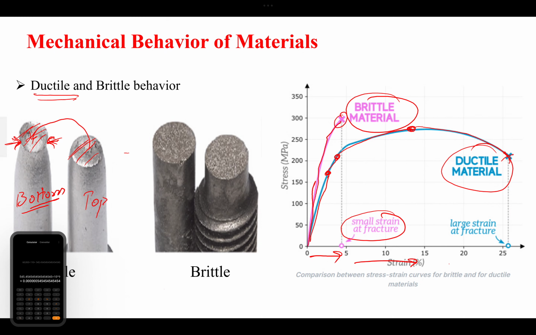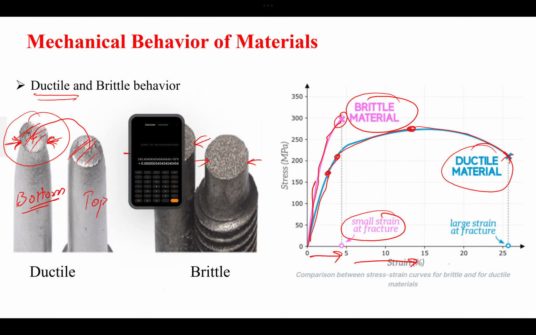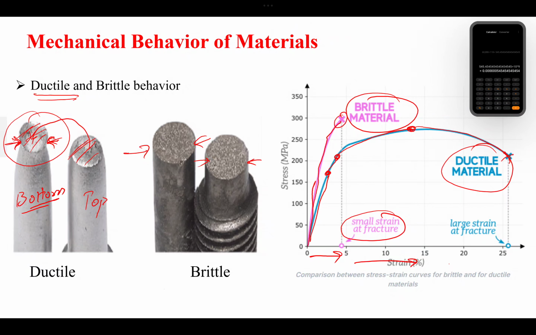For example, there is no necking in this case, so you don't see the region shrinking, unlike the previous case where you see the neck created. The brittle material just breaks when it reaches its yield limit. So that's the difference between ductile and brittle material and how they mechanically behave. Where ductile material has quite large strain, brittle material breaks at very small strain.